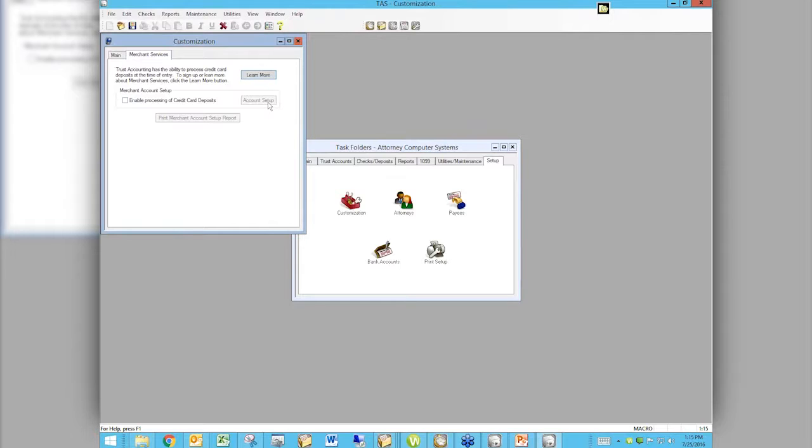Same thing, it would be a separate merchant account. Now remember, you can't use one for both. If you do, everything's going to go into one account. So just keep that in mind. I'm not even sure if we can do that in here. You would actually have to have manually processed that a different way. So you need to have a separate account from the operating account. That's the way the state bar and almost every state requires.